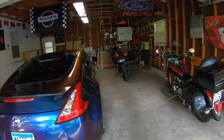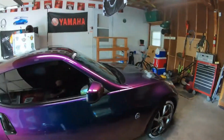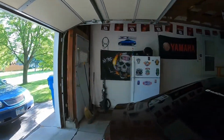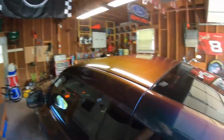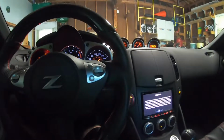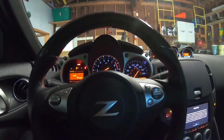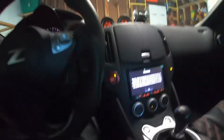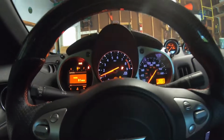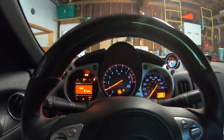That's pretty much it. I think the one other issue that I have that I can't really demonstrate, actually I might be able to demonstrate. Let's see, pop in the car here. So the one other thing, for whatever reason, this started happening probably about 2 years ago now. Whenever I first start the car after it's sitting for about maybe a day or so, there's no throttle response at all the first time I start. If I throttle, right now you can't really tell, but I'm pushing the gas down quite a bit and there's not much throttle response there.